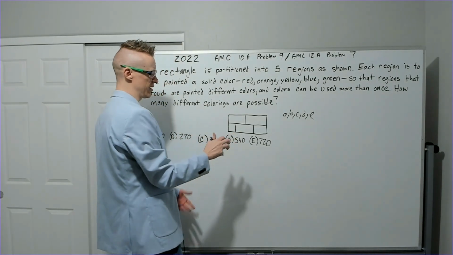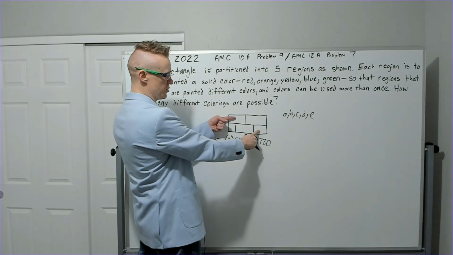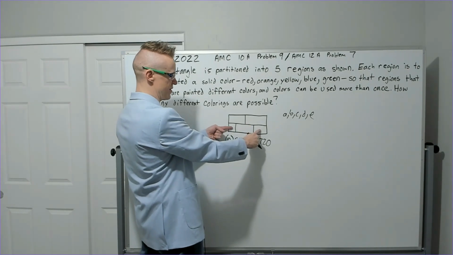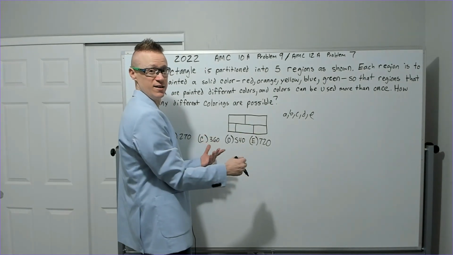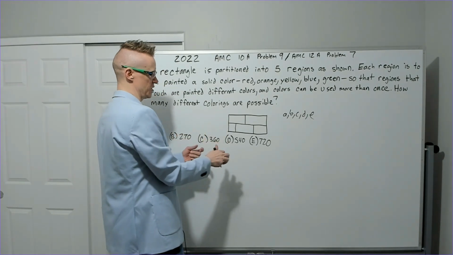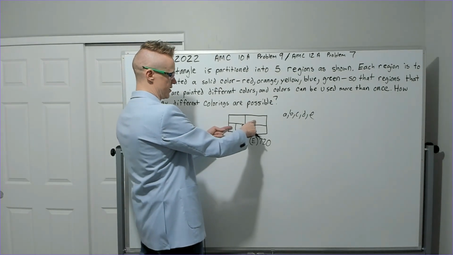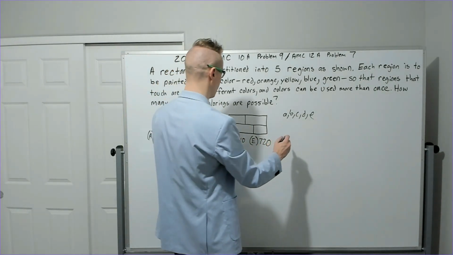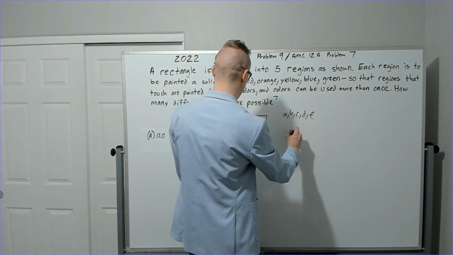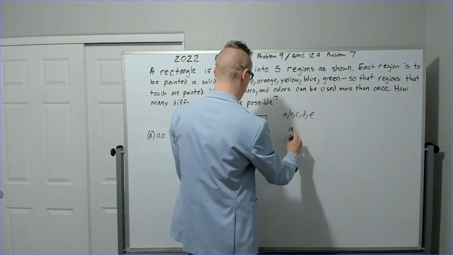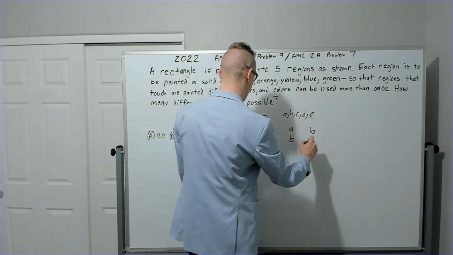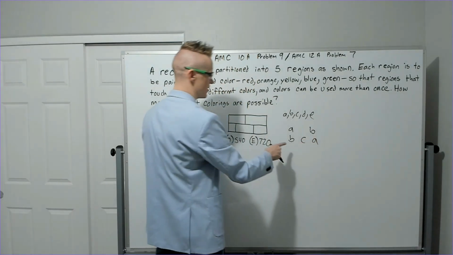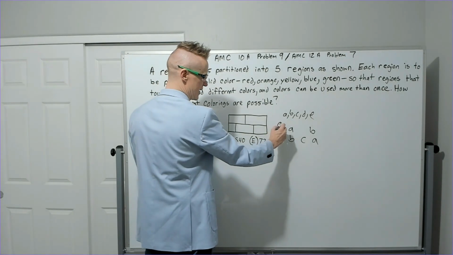So for casework, it would be something like these two could be the same or different, these two could be the same or different, and these two could be the same or different. And you could do all of the cases where like these two are the same and these two are the same. That'd be like one case. So for example, you might go A, B, B, and then C, and then A. Something like this, and you could say this is like case 1.